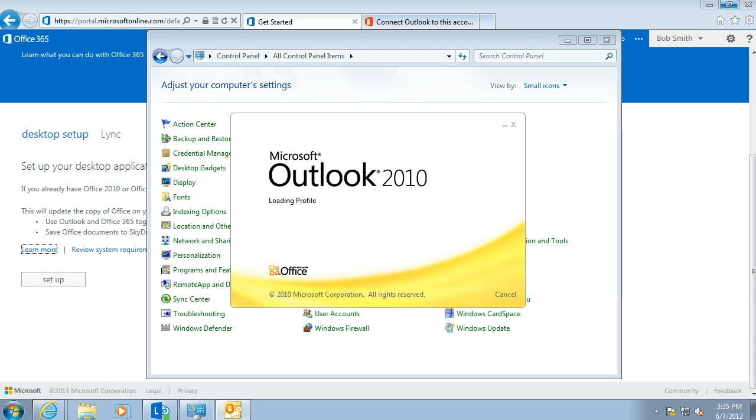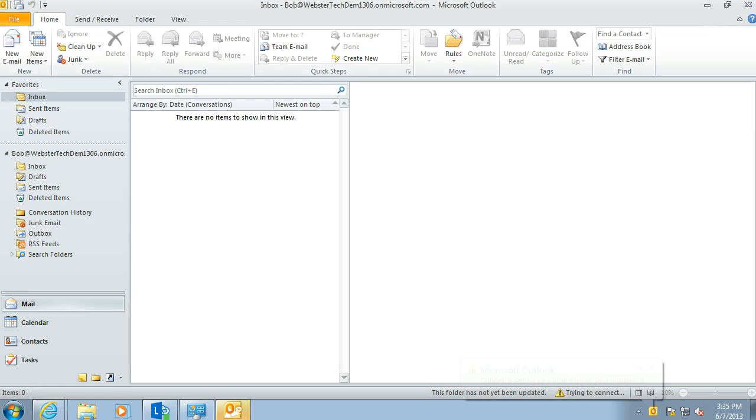So this will go through the process of creating a new connection to the mailbox for the first time, downloading the settings, and this time the mailbox will only contain the Office 365 mailbox within Outlook. So there we have Bob's mailbox.